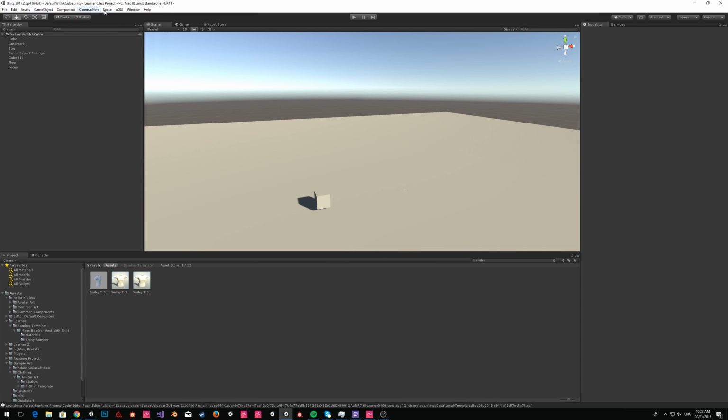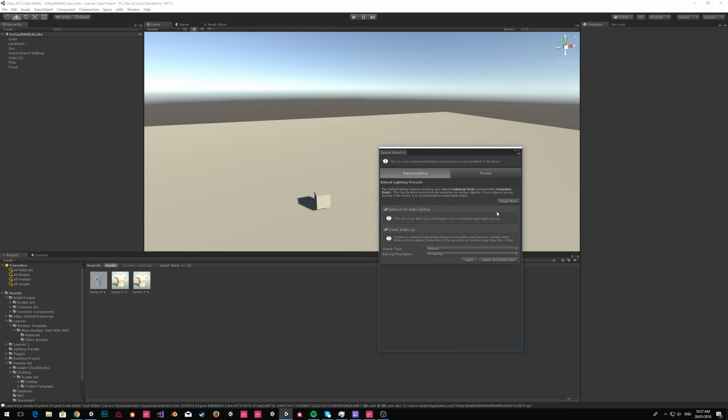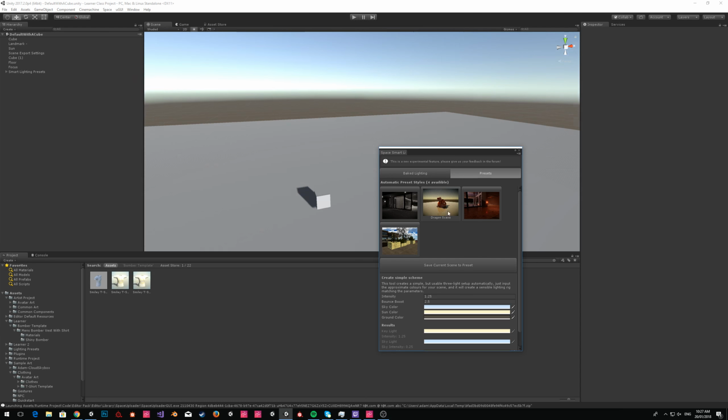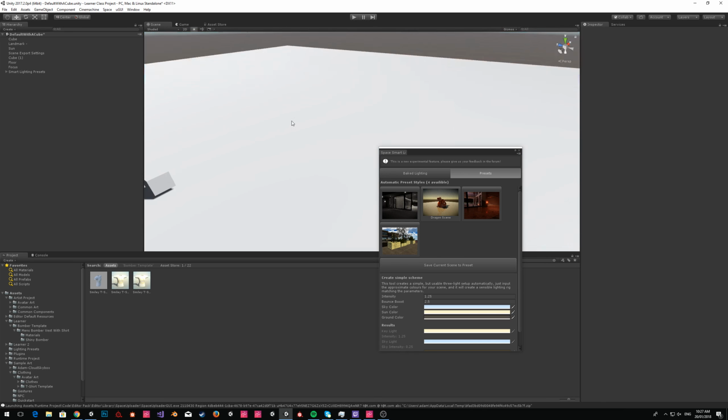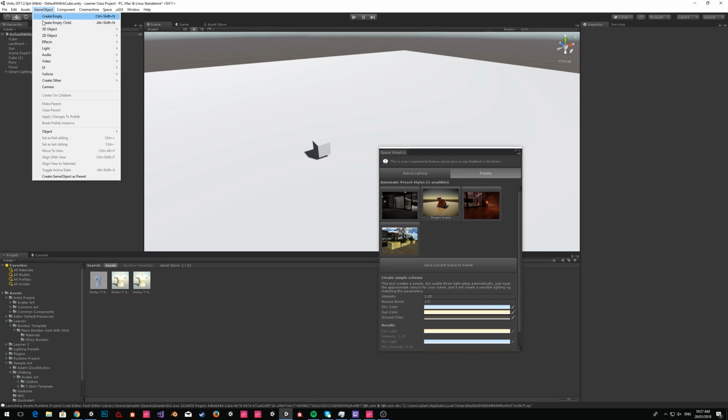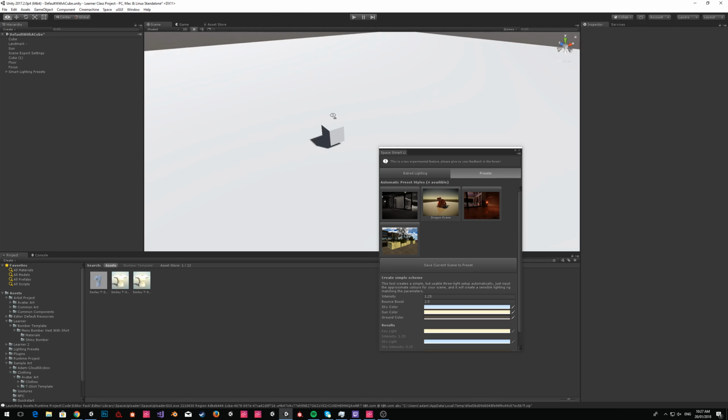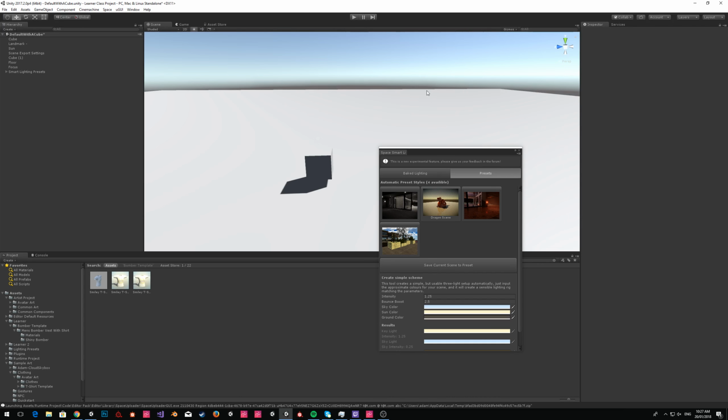The other thing that might be worth touching on is lighting. I've done some things on lighting, but the window we had before was our smart lighting presets. You can pick between the presets, so we can pick stuff like this. You can give us different themes. If we've got a camera in the scene, we can use that to preview some of the post effects and things as well. There is a lot of shiny things you can do there.